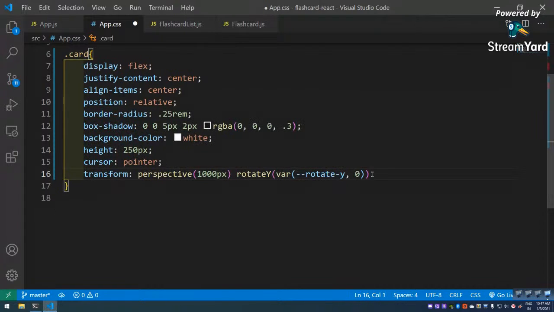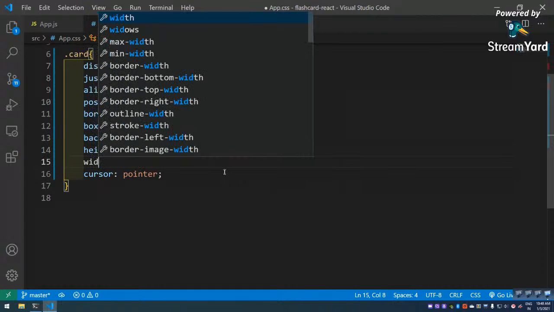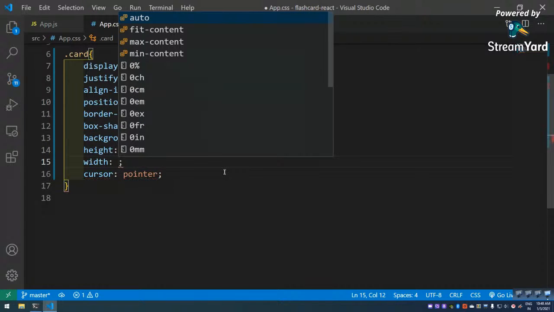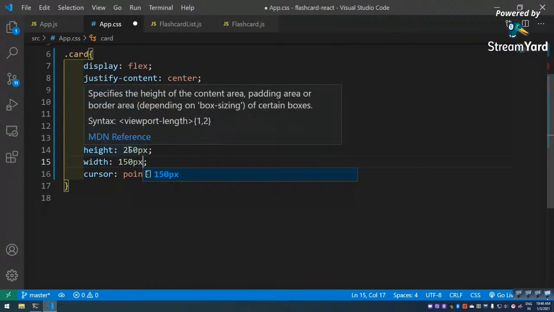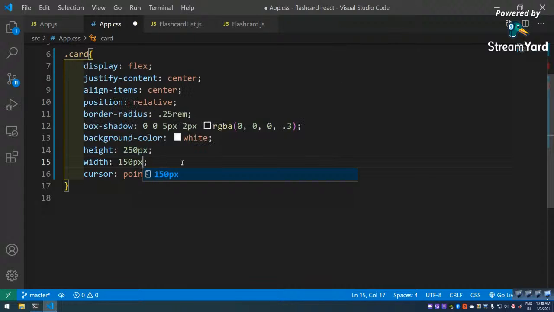These two we'll do later on. Okay, background color is this, height is this, width is 150px, and height, let the height be that much.